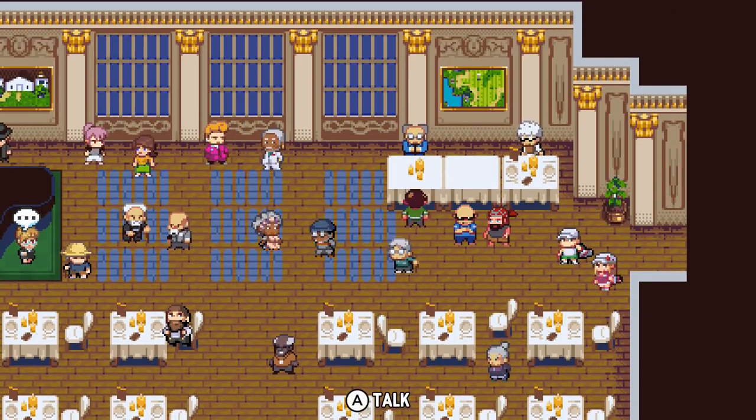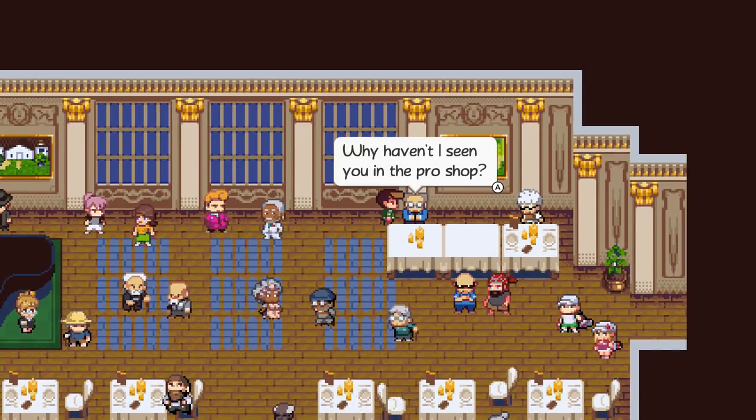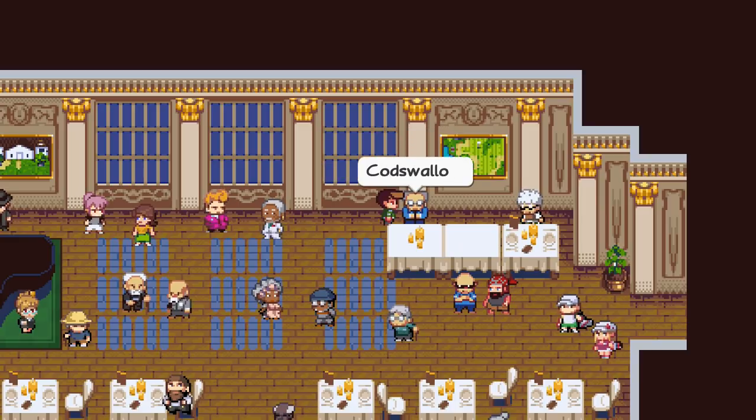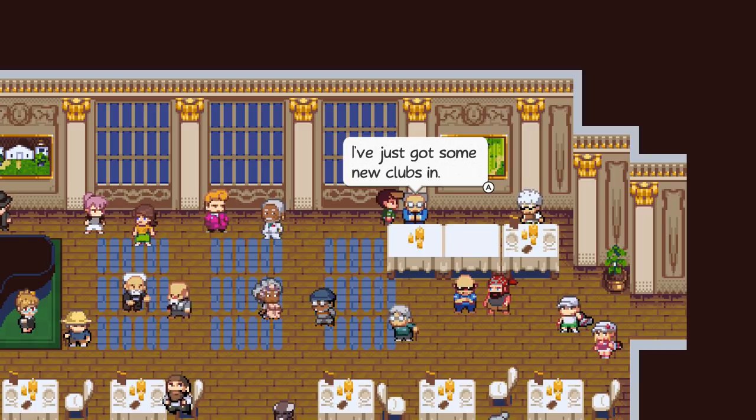Maybe not so much story as she just wants... Anyway, why haven't I seen you in the pro shop? I'm not a member here. God, Swallop! You should come to the pro shop. I have just got some new clubs in. Yes, you can buy stuff, maybe.